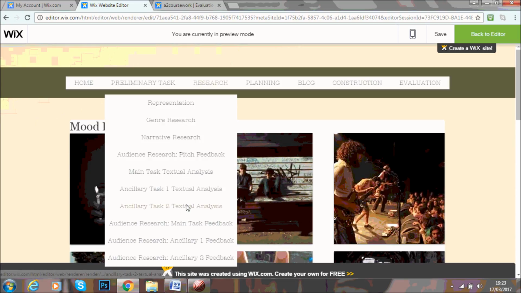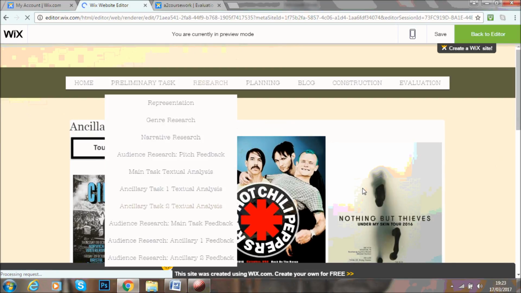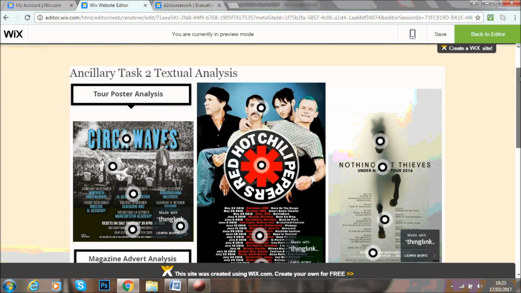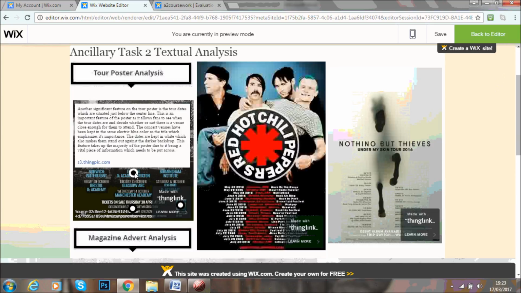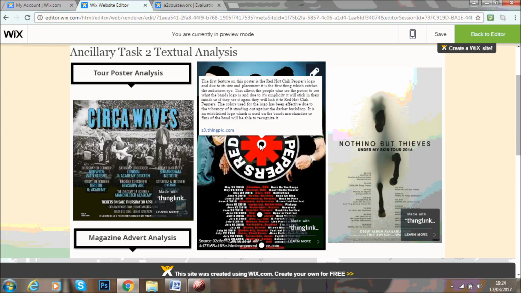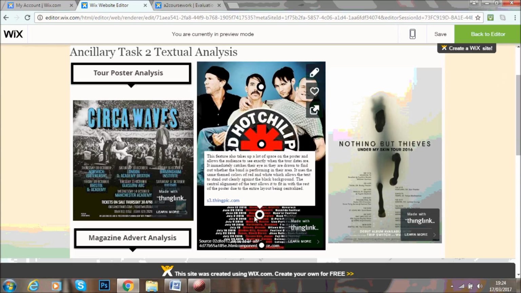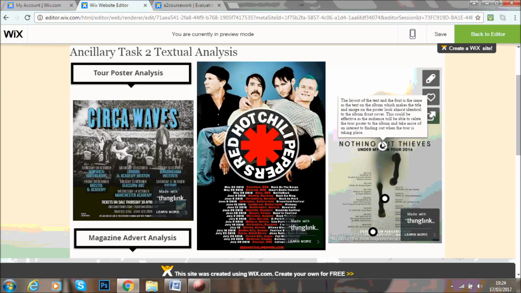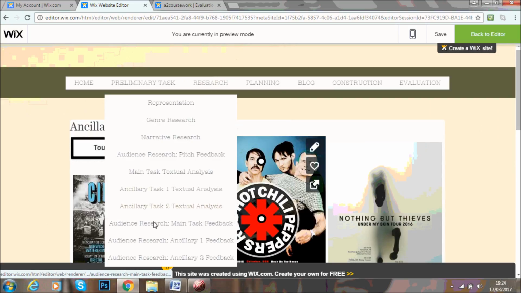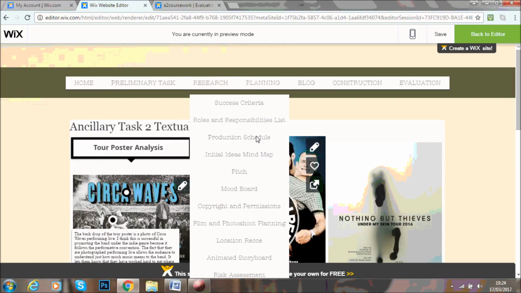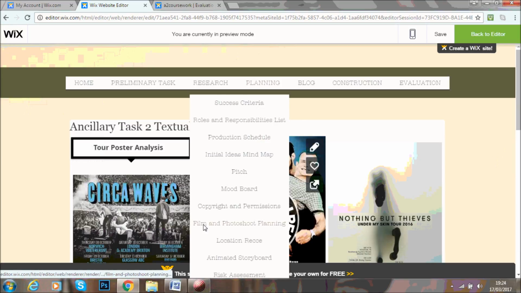We also used, I can't remember what this website was called, but ThingPick. You take the link and you put it in, so now when you hover the mouse on the page, it comes up with writing and information about all the posters, which we thought was really interesting because it's a different way of presenting information and you can find out all our research in a different way so it doesn't get boring. We thought if we did the same thing on every page it would be a bit boring. So yeah, anyway, that's how we did our research and planning and technology we used.